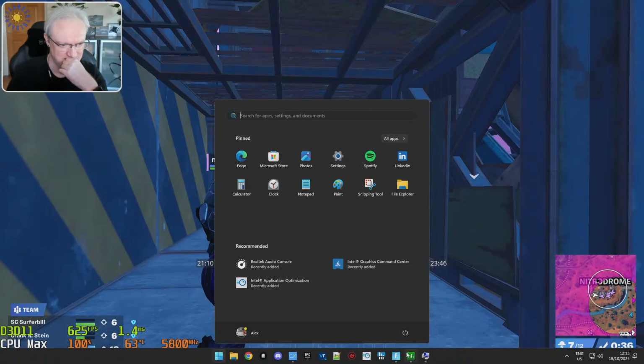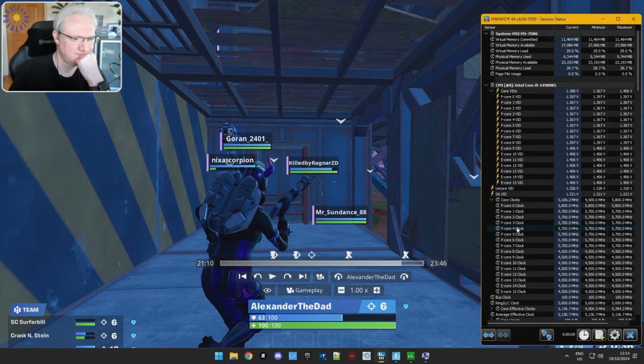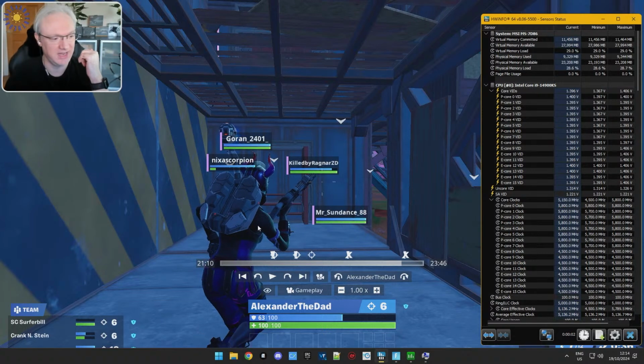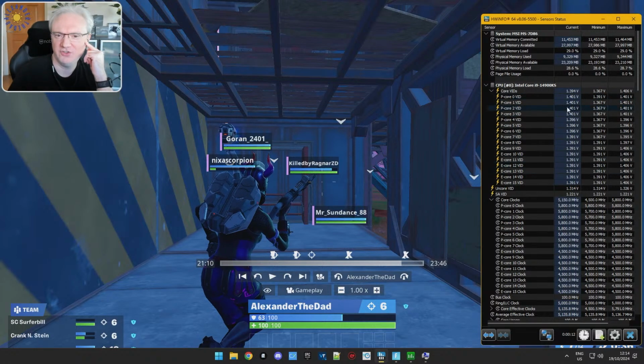So if I start up HWiNFO right now, I don't really want that and HWiNFO running at the same time. Turn that off. HWiNFO, there we go, sensors only. So this is sitting in the background, Fortnite running unlimited FPS right now. Now you can see I'm running 5.8 and I'm running 1.392, 1.4-ish volts. I don't think you're going to be able to do it.